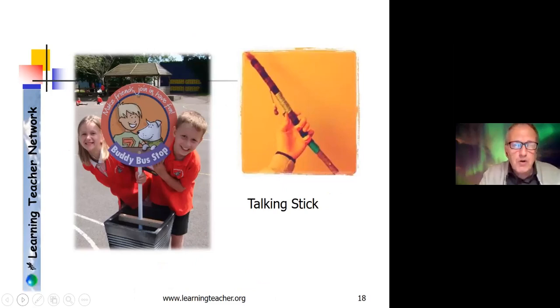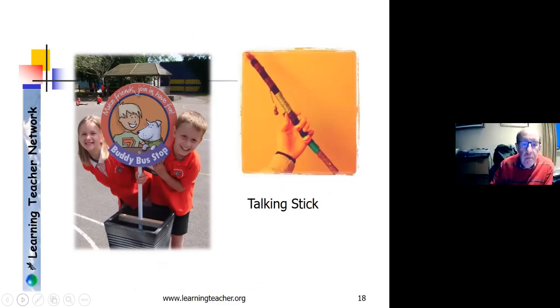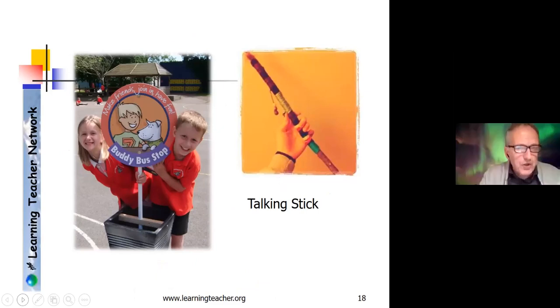And two other examples. It's from England, the buddy bus stop. There was a social program in that school, and if you felt lonely on the playground, you could go to the buddy bus stop, and another pupil will come along and ask you to join them. So make a mark, go there and invite them to play with you in a new group. It needs a program, of course, not just a simple design. It needs a program to train this.